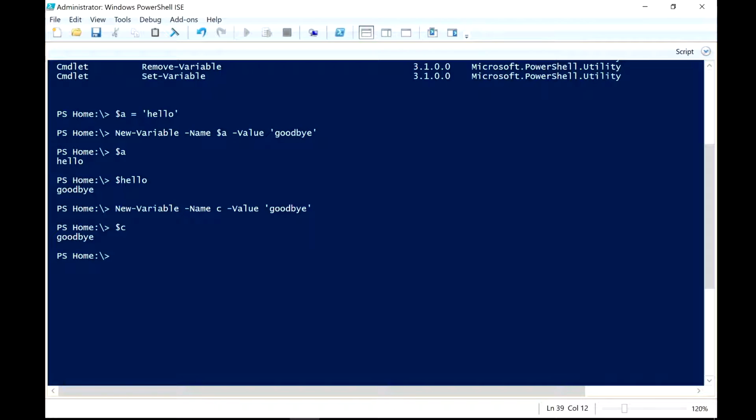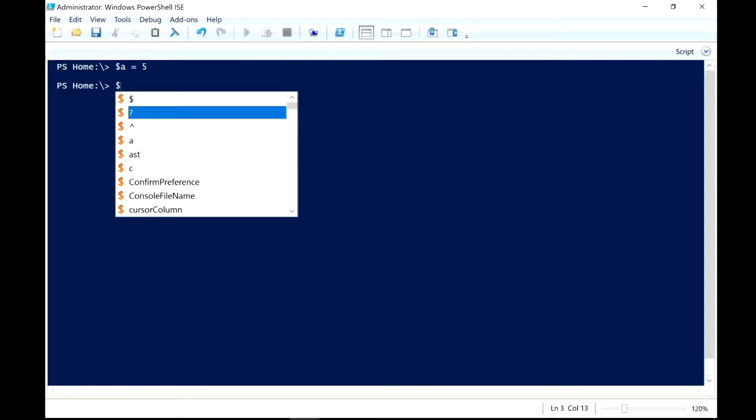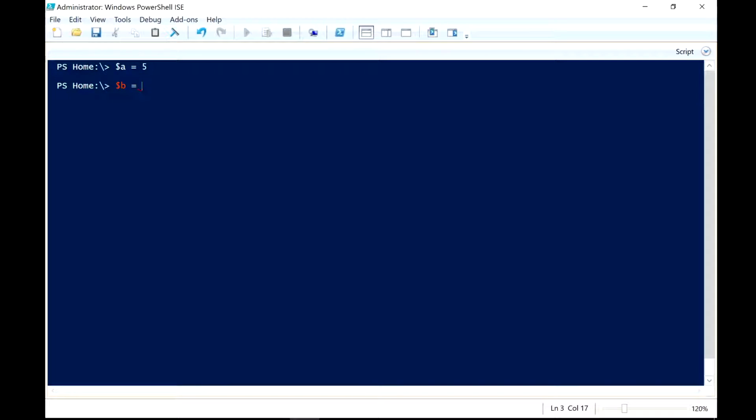Now, that's one thing that's happening there. So we saw that little bit of confusing thing, and I wanted to make sure you're set. Let's play with some variables a bit. Let's see how they work. Now, I'm going to create a variable called A and give it a value of 5, and I'm going to create another variable called B, and I'm going to give it a value of 2.